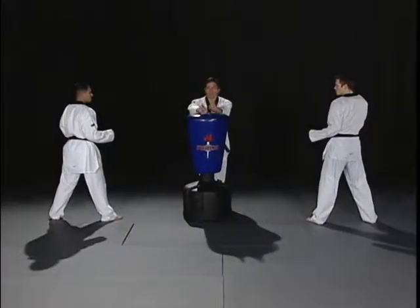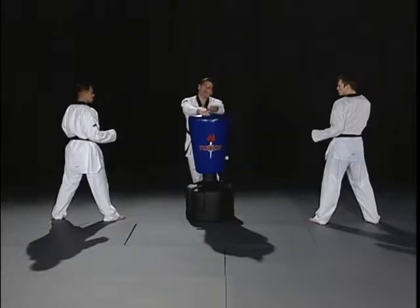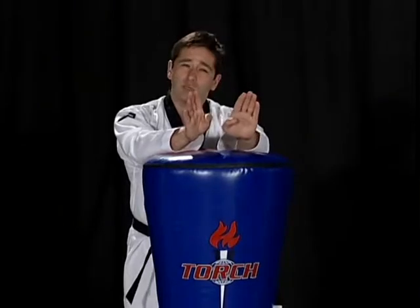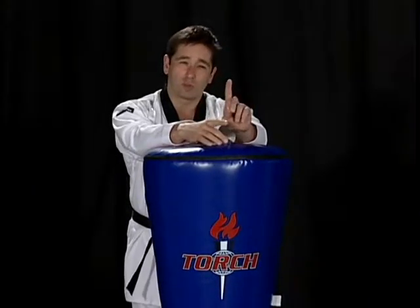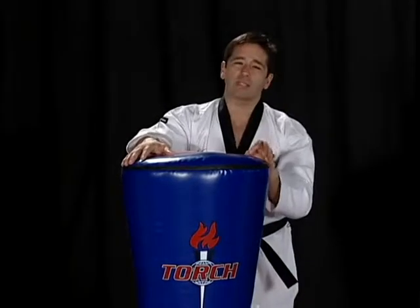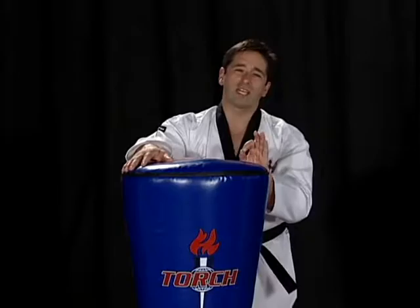Next series of drills. Warmed up, we've done the kicking in the air. This drill I like to do on the Wave Master. I like to do it on the shield sometimes, but you really need somebody who's adept at holding the shield for it to work well. With this bag, though, it's able to just stay there. They can practice the techniques. It gives them a nice sort of rebound so they can do the different kicking combinations.